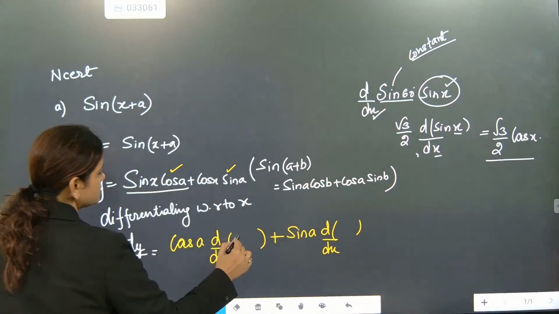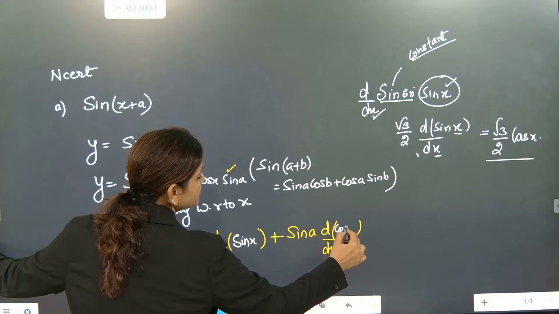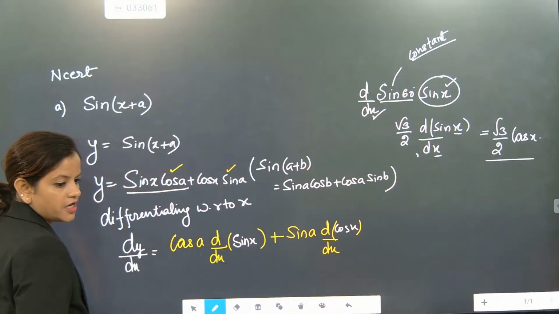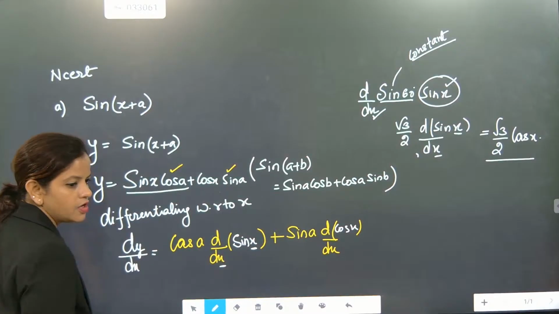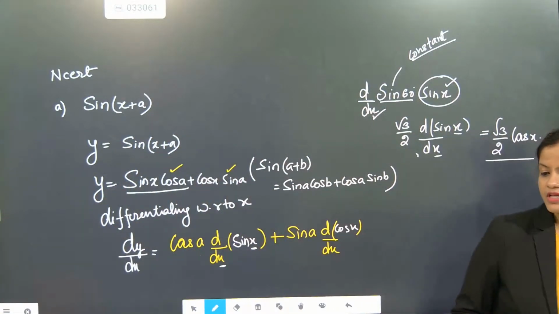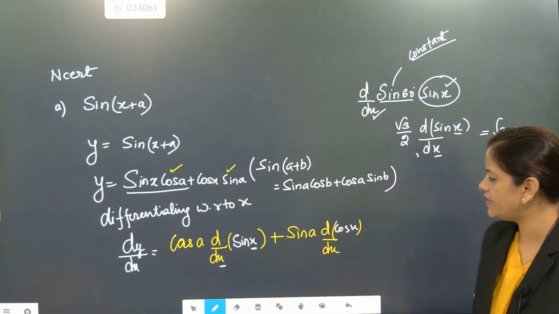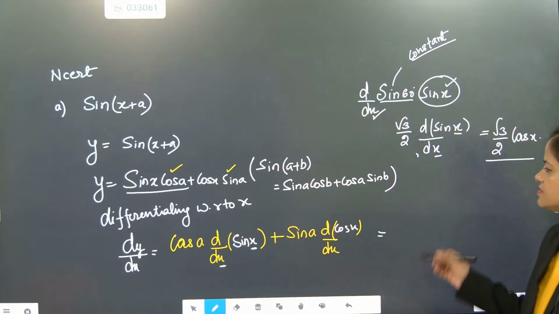Okay. So that means the one which is differentiated is sin x, and here the one which is differentiated is cos x. Why? Because x is differentiated with respect to x. Wherever the function's variables are the same, based on that only differentiation will be done. So what is the final answer coming? Come on, just start answering the question.